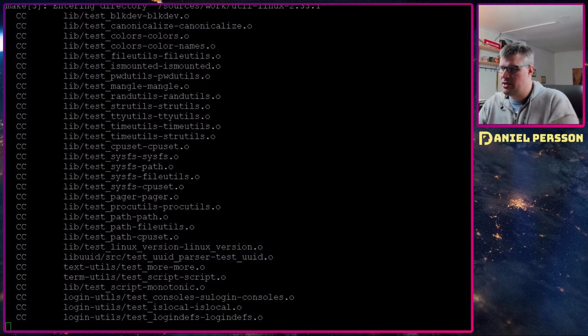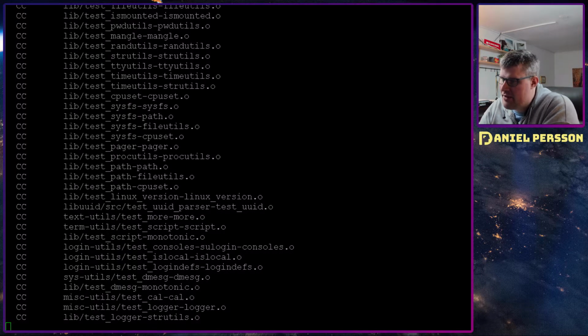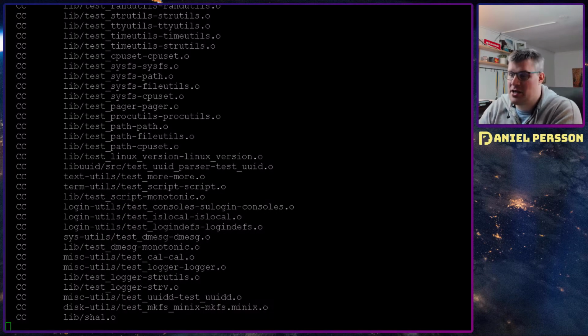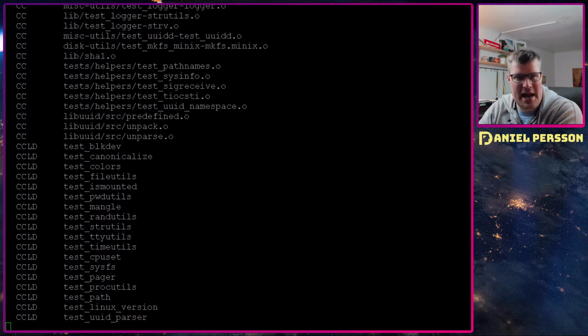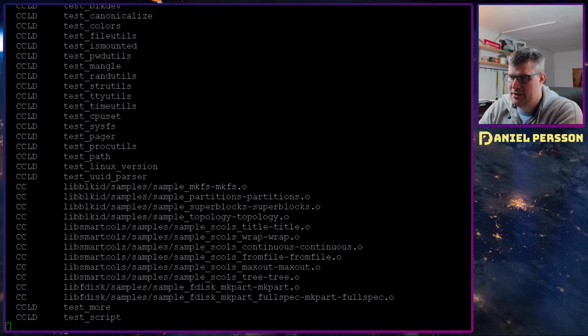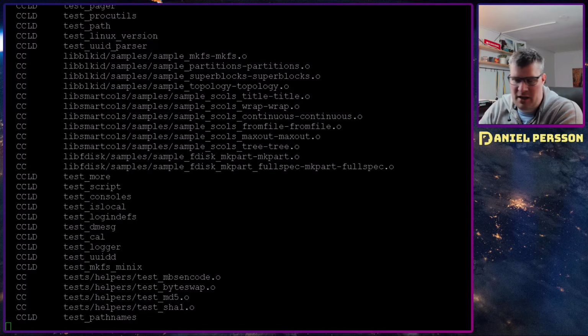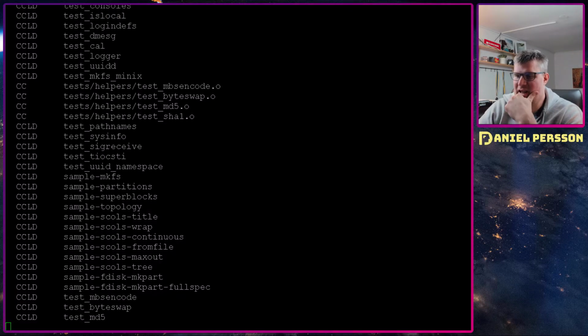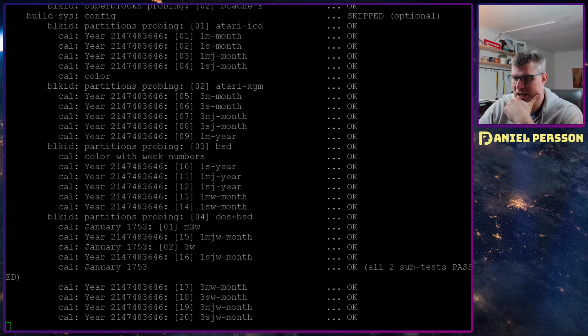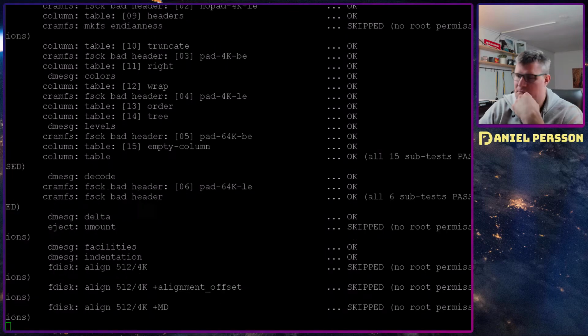Yeah, there is a lot of interesting stuff. We have actually a command called cal, which will show a simple calendar. That's an interesting one. I want to run that later on to see how that is shown in a text environment.